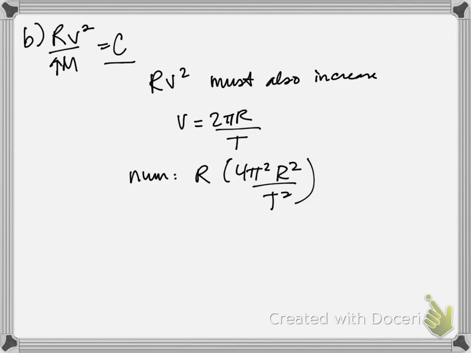So we had to kind of dig down a couple of layers into this, but it is consistent. So we get 1 point for saying yes and attempting to establish a functional dependence. 1 point for arguing that if T stays constant, r must increase. And then 1 point for realizing that the mass of the planet is going to increase the distance. So that one was a little bit funky, but 3 points for part B.